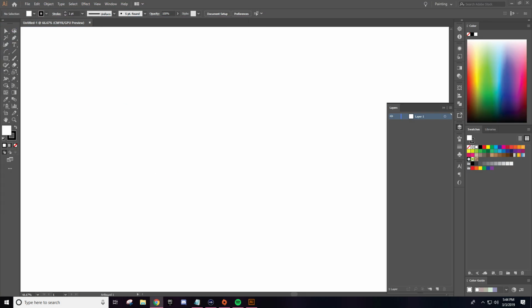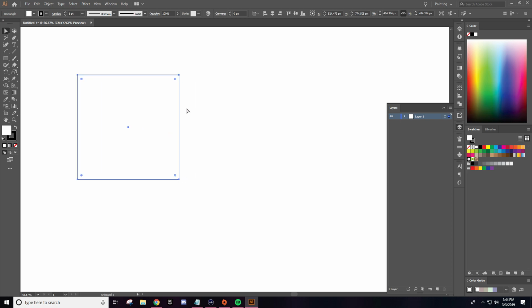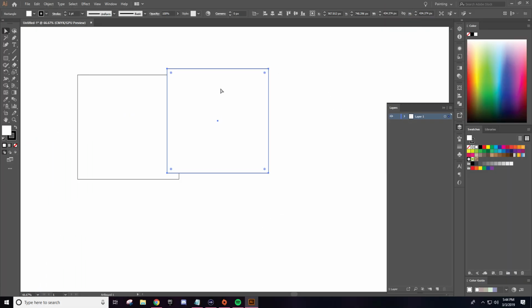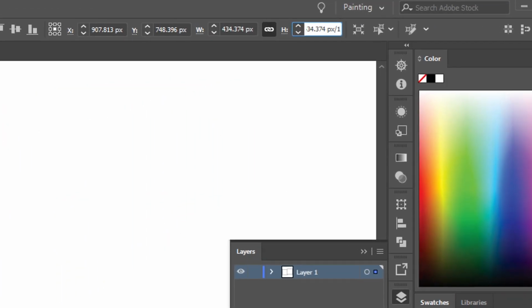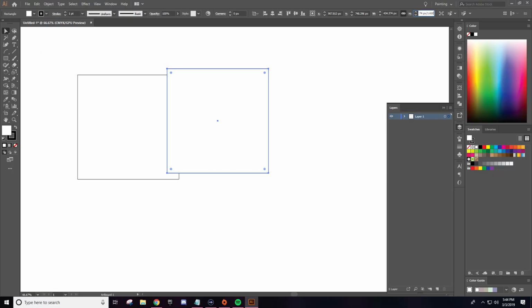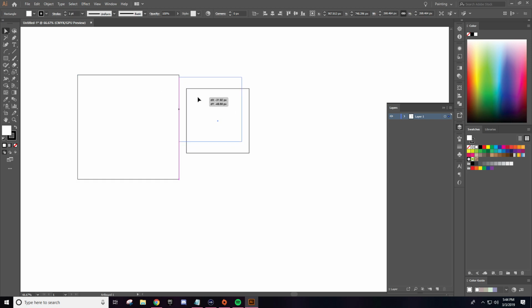I'm going to go ahead and move this back over here. So first off, what you want to do is start out with any size box. It really doesn't matter because we're basically just going for proportion here. And so you want to alt drag this and then make sure this little chain is highlighted. If it's not, it'll only resize one side of your box. So you want to have that checked, and you just want to divide by 1.618, and then hit enter. And you should have the perfect mathematical equation to keep doing this over and over again.